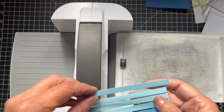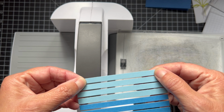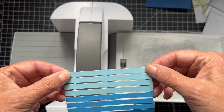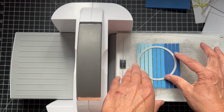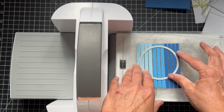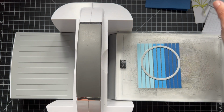Okay, so let's see if we can do this. Now, one thing about doing these window sheets is that it's slippery, which makes it nice on one hand because you can maneuver, but on the other hand, you may have the glue just being a little too slippery and oozing out a little bit. So let's see. I'm going to go like this. I might not have needed to add that one, but we'll see how it works.